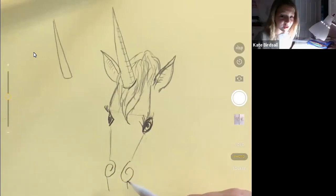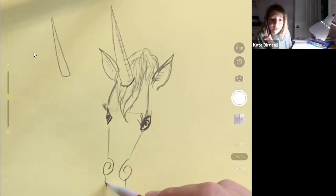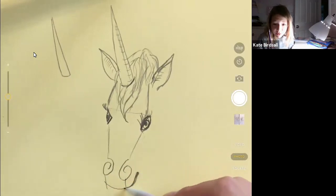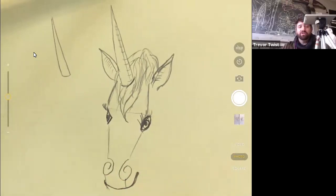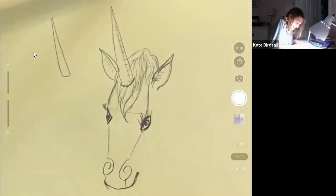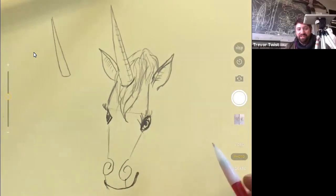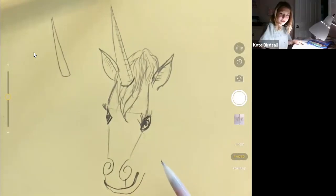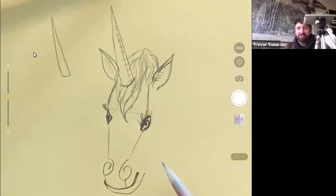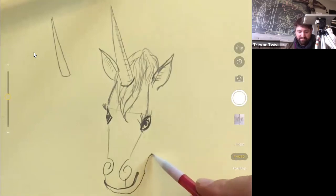Right now, you have a creepy unicorn and you're crushing every 3-year-old girl's dreams of meeting a unicorn. This unicorn is so sweet. I hate to crush your dreams, but unicorns don't exist. That is a lie. They are magic. Okay, I love those sweet eyelashes. It's such a great smile. And look at the little curly cues for nostrils. This is adorable. It is creepy. I do appreciate it. I'm not saying it's not creepy. I'm not saying it's not.